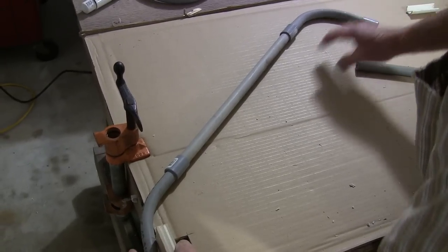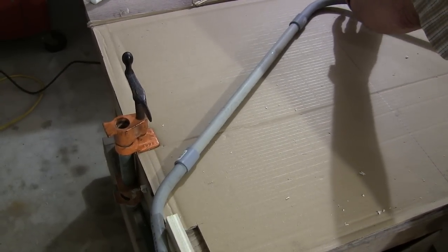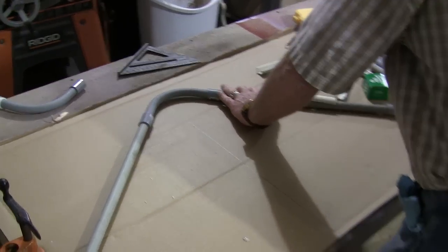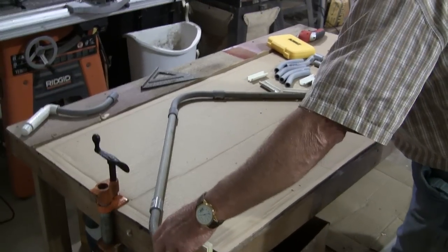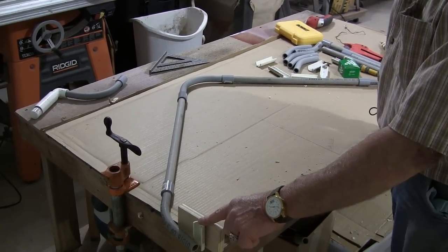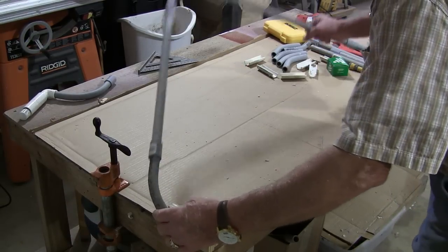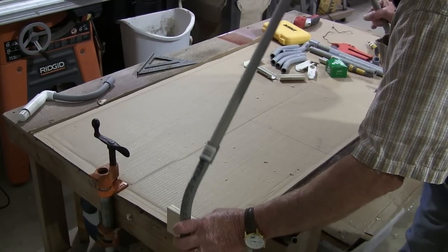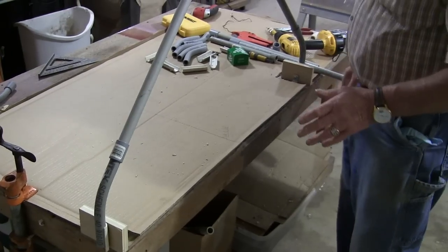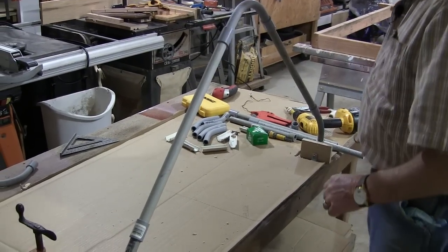I laid it out so that this edge would be at the edge of my garden bed, same over here. With it in that position, I added these cut-down pieces of three-quarter PVC so that the half-inch would snap into place — I'll show you that right now. Now that's in place. If this is not tall enough, we went another step. If this represents the base of my garden bed — my soil — we're looking at 23 inches at the crown.